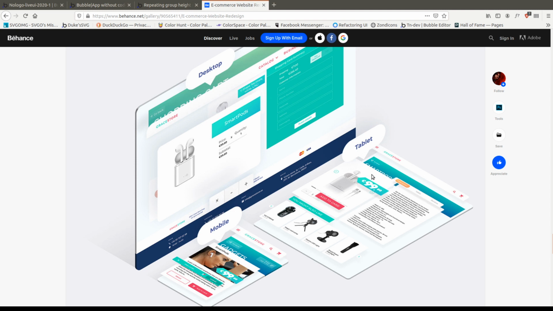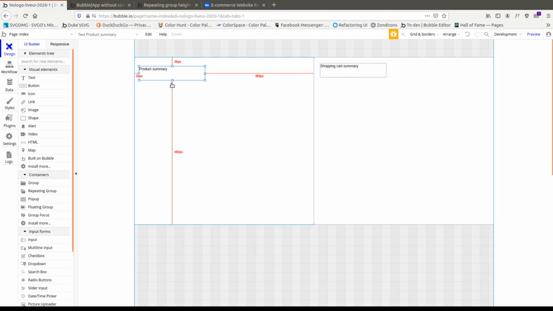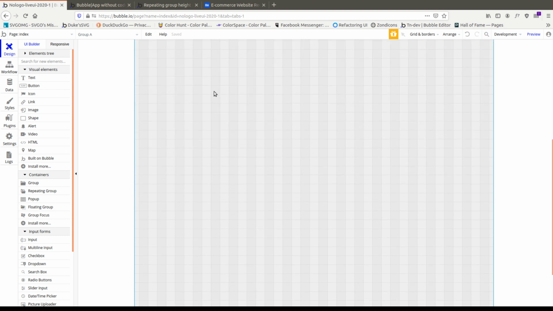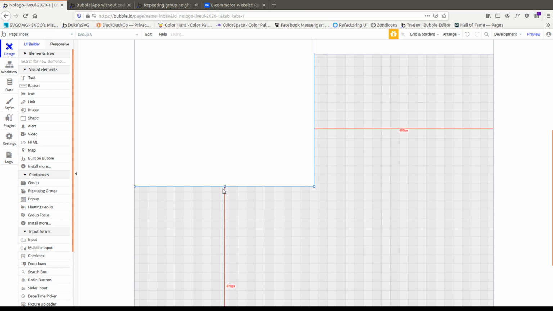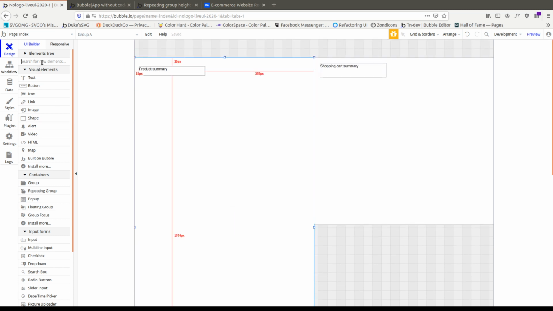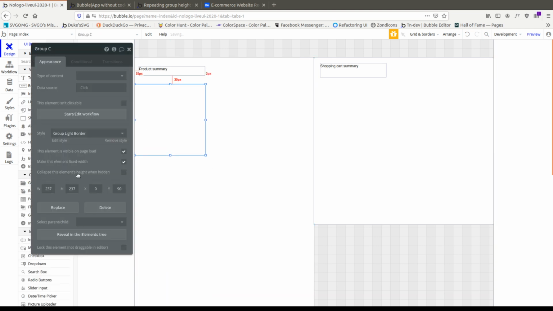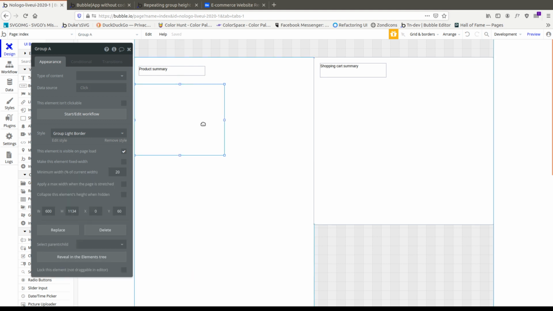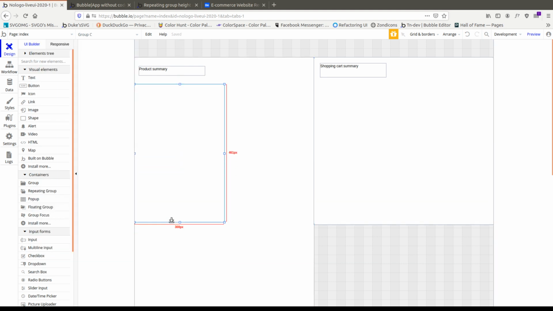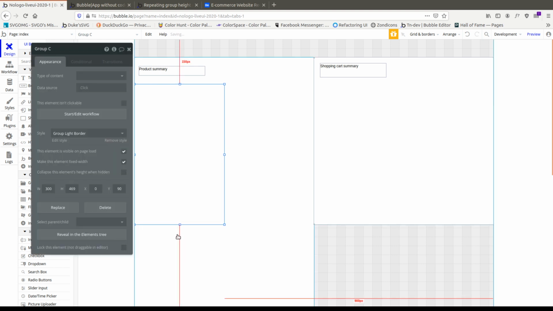So here, we need 1 main for the photo, and we need 1 for the triple view, so the description, video, and ratings. And we're going to go ahead and put that in here. This is the product summary. And all of a sudden we have, again, divided by 2, or we could start building top to bottom like on mobile. So I prefer to build top to bottom like on mobile, but I'm going to show you the pros and cons of both right now. So here, I can build this divided by 2 is 300. Okay, so already a 300 width is a little bit scary because some devices are the minimum device, I think, is going to be 320. There are some devices that are a little bit smaller, but below 300 there aren't any.